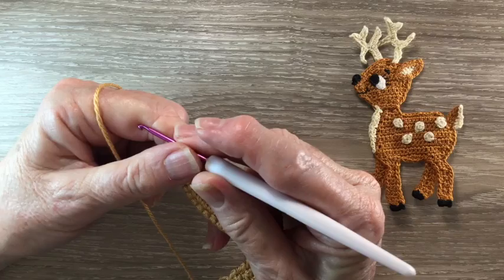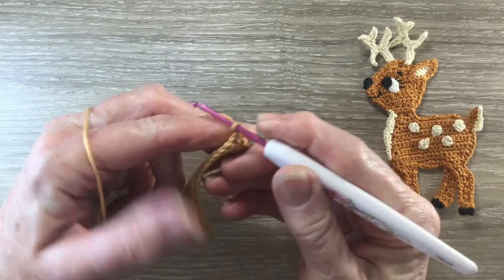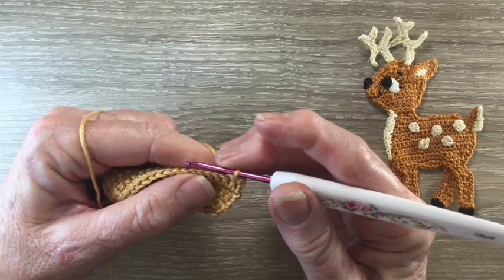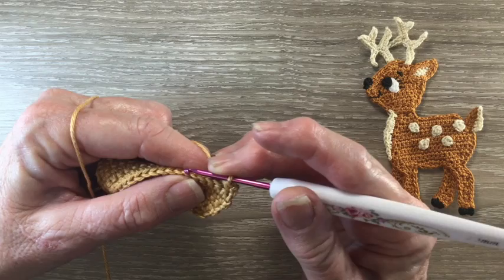For row 14, I start with one chain and turn. I work a joined single crochet over the first two stitches. Then work one single crochet into each stitch to the end. I'll have 19 stitches.